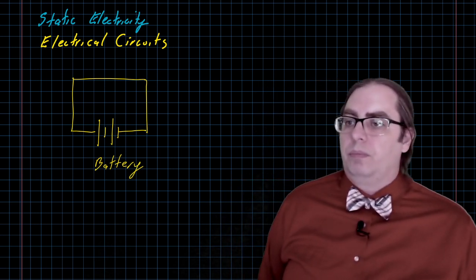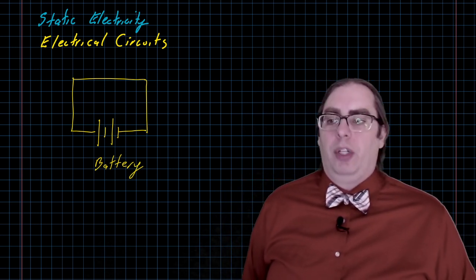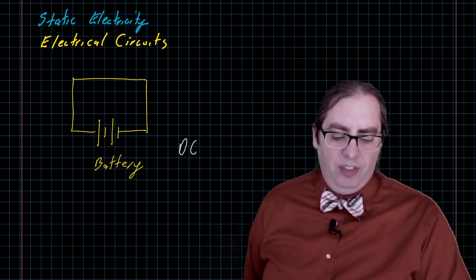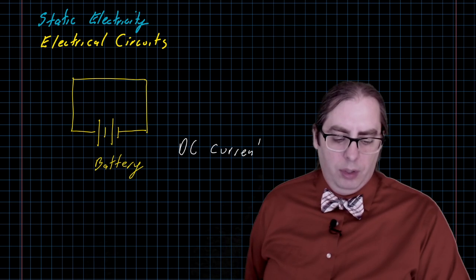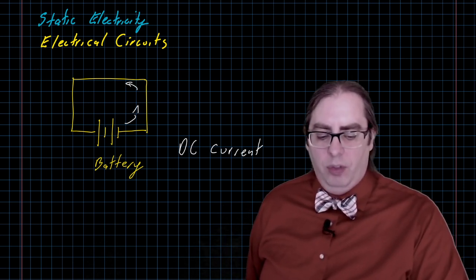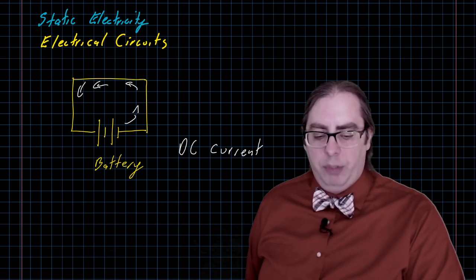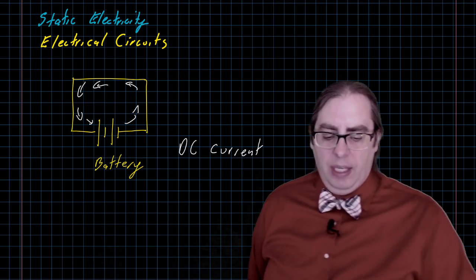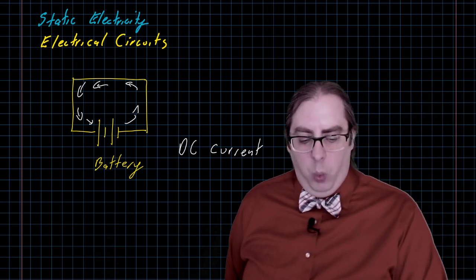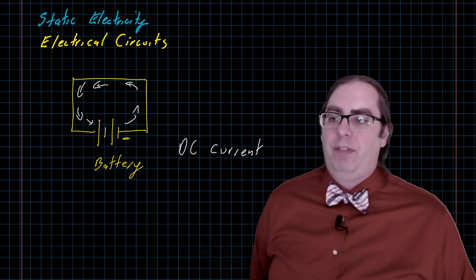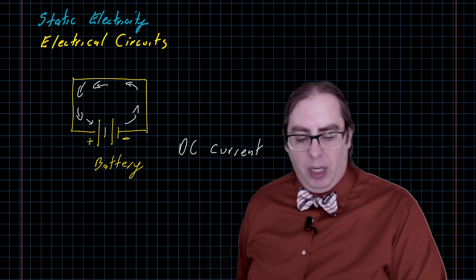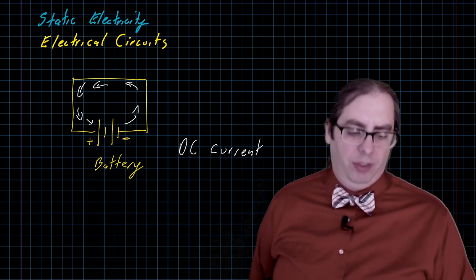an electrical current caused by a battery. This forms what's known as a DC current. In a DC current, you have electrons that are being pushed by the battery and running around in the circuit. One side of the battery has a negative charge, which repels the electrons. The other side of the battery has a positive charge, which attracts the electrons.